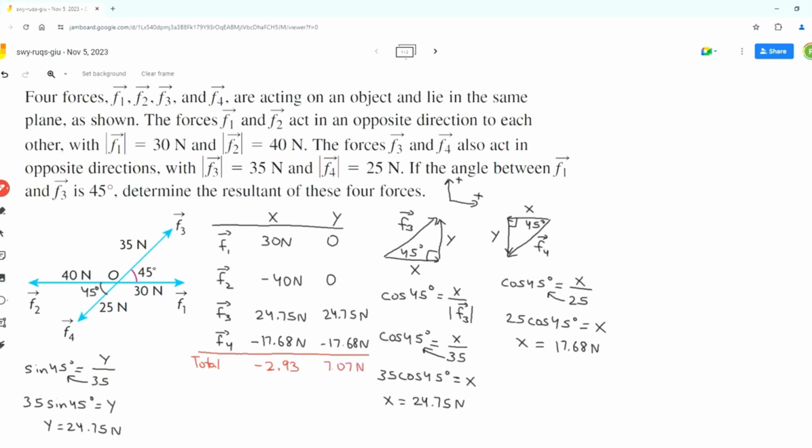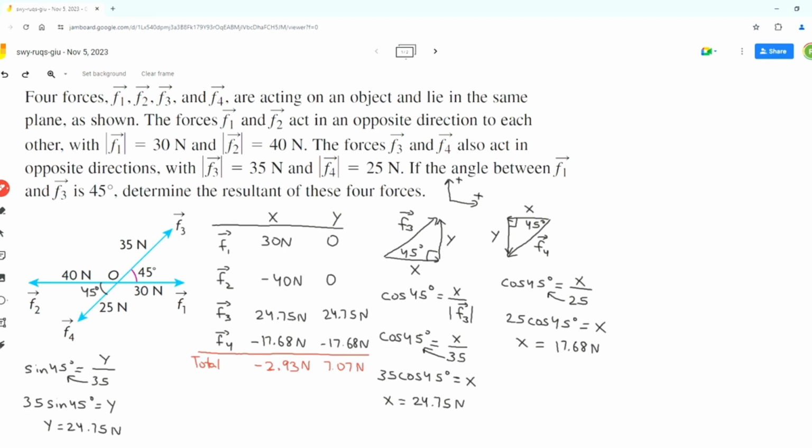Now we have to use these totals for the X and Y components to find the resultant of the four forces. So for the X component, we got a negative sum, but for the Y component, we got a positive sum. So we'll use the sign to draw the vectors accordingly. We'll have to arrange the totals for the x and y components in the tip to tail, or head to tail, format to find the resultant of these four forces.